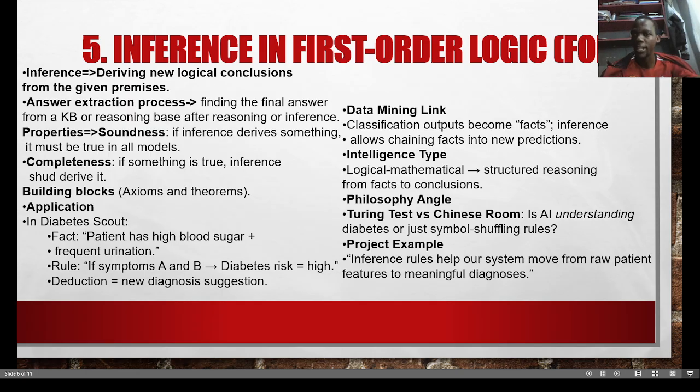Then when we say that it is complete, it should extract all the true values in the given database, in the given knowledge base. I think you get the difference between the two. Completeness, we want it to extract all the true values. Of course, take an example.